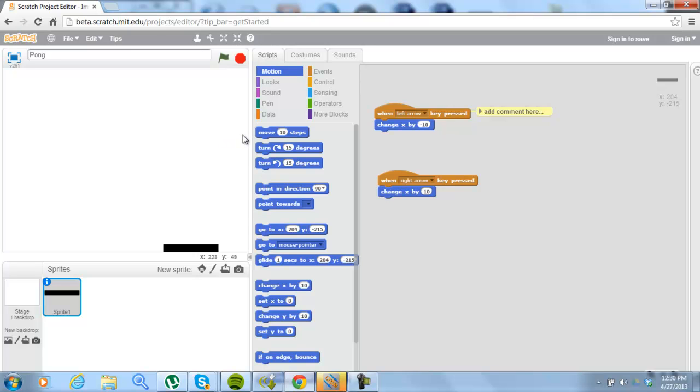The Y plane is from the bottom of the Scratch window to the top. It's up and down. As you go up on the Y plane, the Y value increases, and as you go down, the Y value decreases. This is how the coordinate system works in your math classes, such as Algebra 1 or any other math class that you've more than likely taken.